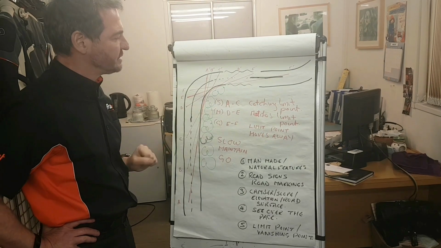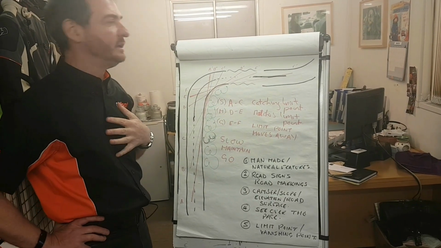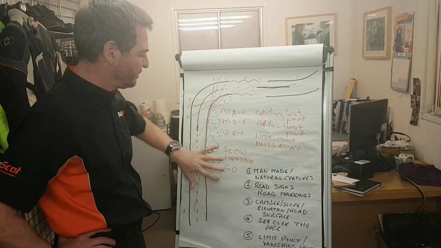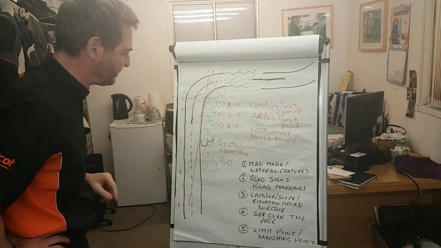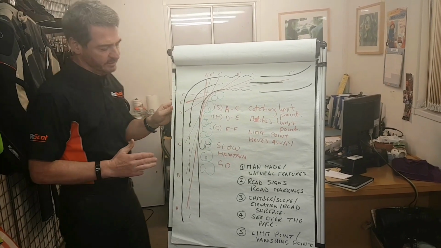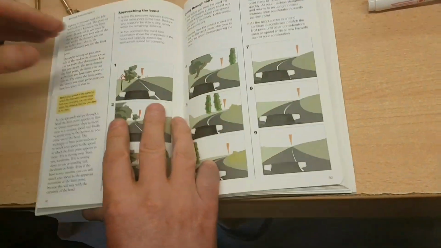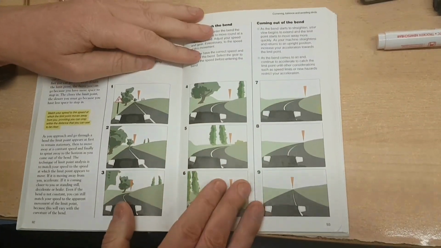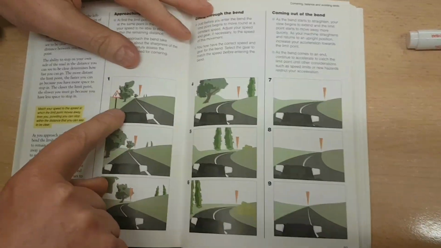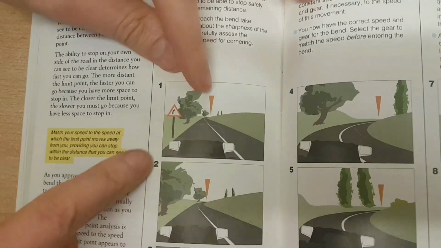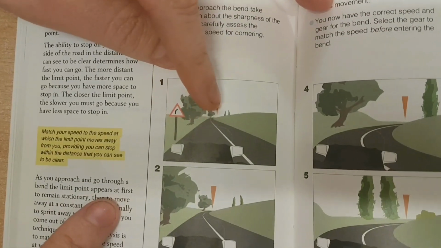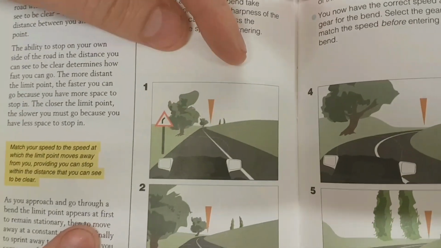Well, what I'm showing you over the page is the technique that I use in conjunction with this. So let's show you what's happening with the limit point. We said the limit point is a technique where the offside, I'm going to show here, hopefully I'll not get any copyright infringement by doing this. It's a very, very old book, 1963, it's from Roadcraft. And this here is showing the motorcyclist approaching the bend. And you'll see that near side here and the offside, and there's a point, and that's shown by the arrow.